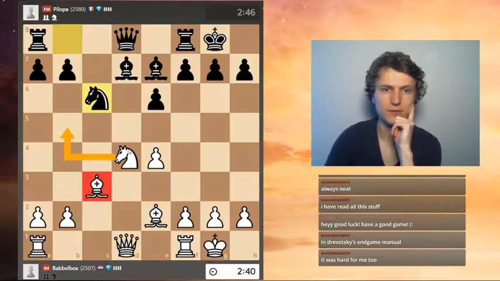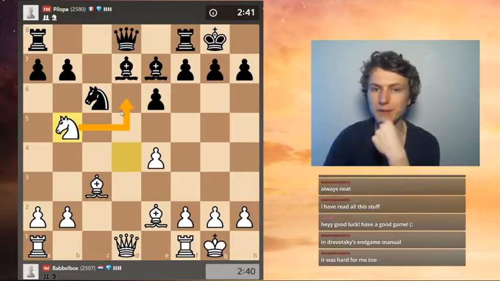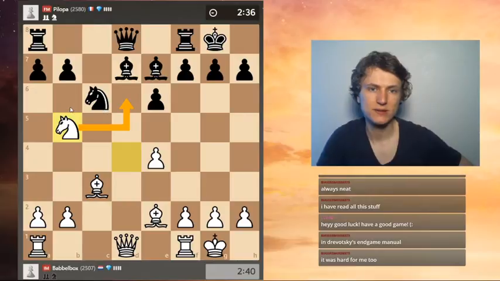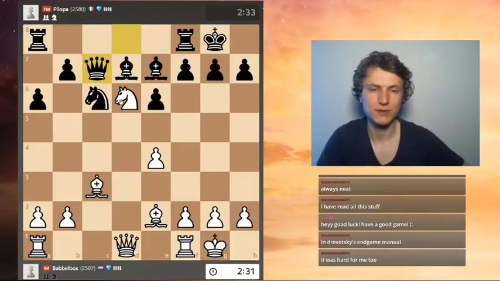I feel like knight b5 comes to consideration, intending to go to d6. Maybe it's just not much, but I feel like this is a little bit easier to play for white. Even after a move like queen b6, now he has to be careful about this square as well. I mean, a move like bishop takes e6 would be positional suicide.